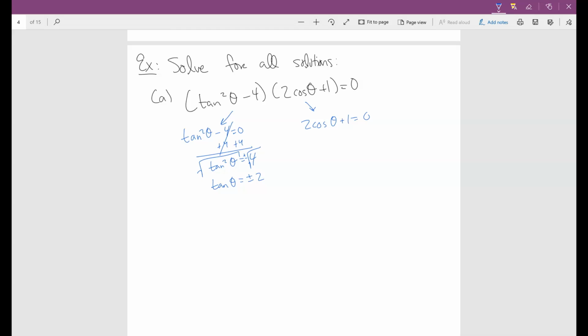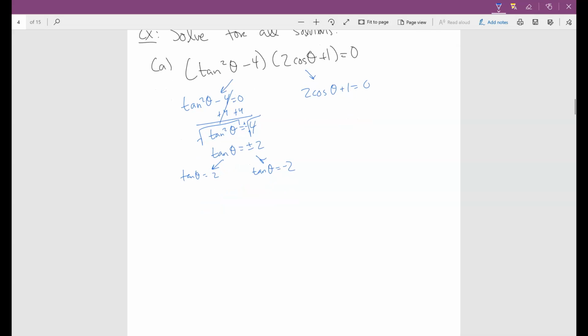Okay, so now let's figure this out, because notice that tangent of theta of 2, that's not on the unit circle, which means you're going to have to use an inverse function. So first, let's figure out what arctangent of 2 is. In this case, we're going to take arctangent of 2. That's going to give me about 1.1. So 1.1 plus pi k. Okay, so that's the first one.